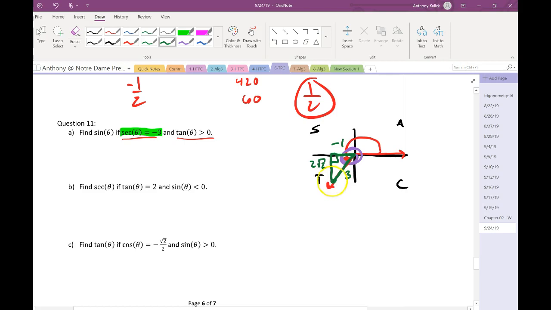And now here's the important part. We're in the third quadrant. This side length is not really a side length. It's going to be the y-coordinate at this point P. So to get to this point P, we went 1 unit to the left, so the x-coordinate is negative. And then we went 2 square root of 2 units down. Since we're going down, that has to be negative, so that needs to be a negative. Now, and only now, I'm ready to find sine of theta.